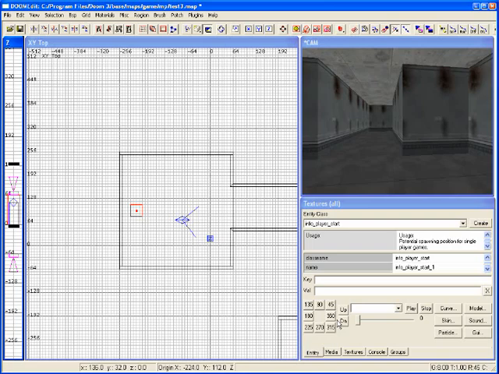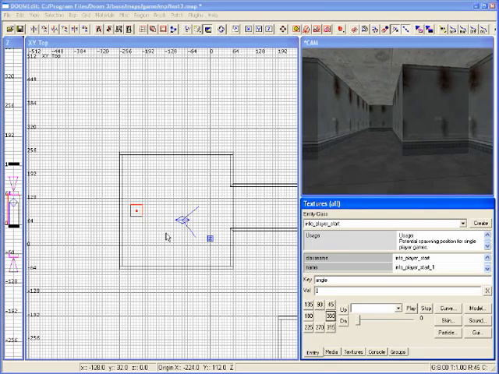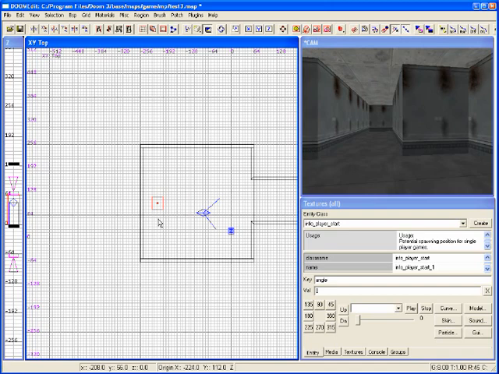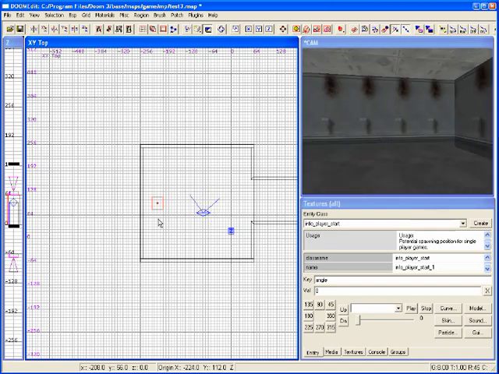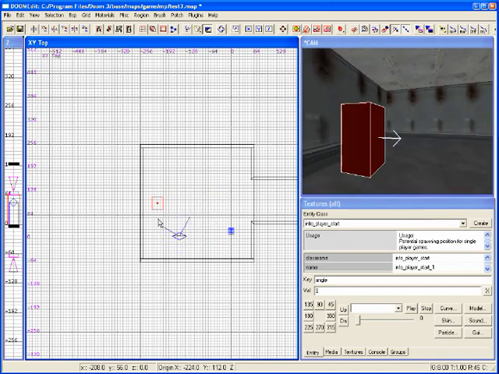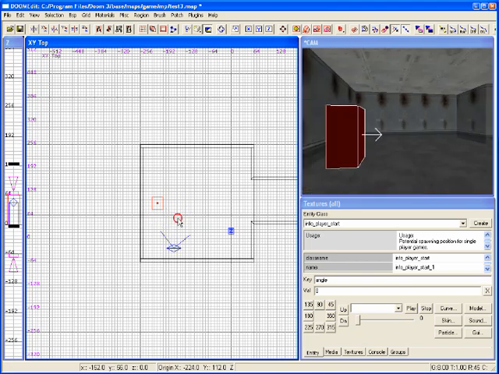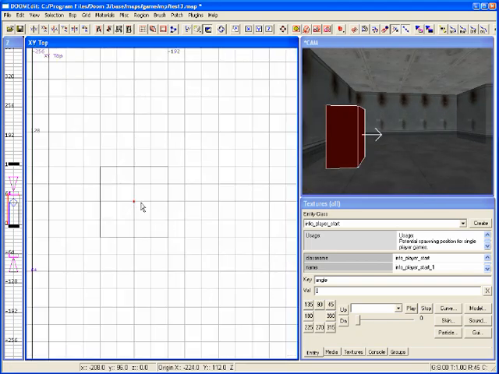Hit the N key to bring up this entity editor. Now I'll hit 360 degrees. That is the direction I want my player to be facing when I start. Let's turn this camera around. Now, you see that arrow there? If you look closely, there's actually an arrow that will show up on this. I'll show you in a second. That is the direction that the player is going to be facing when he spawns into the map.